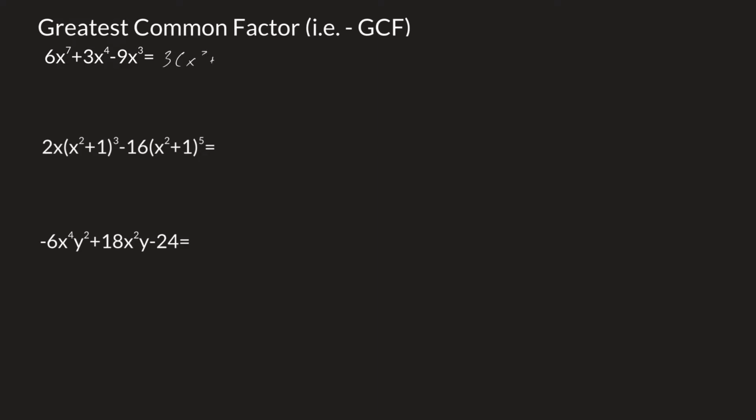3x to the 7th plus x to the fourth minus 9, oh, sorry, 3, because I'm factoring out of 3, and, oh, I apologize, I am messing this up. This should be a 2, x to the 7th plus x to the 4th minus 3x cubed. Okay, so we factored out the 3 part. Now let's continue on and factor out the x cubed, right? Because each term can afford to factor out an x cubed.